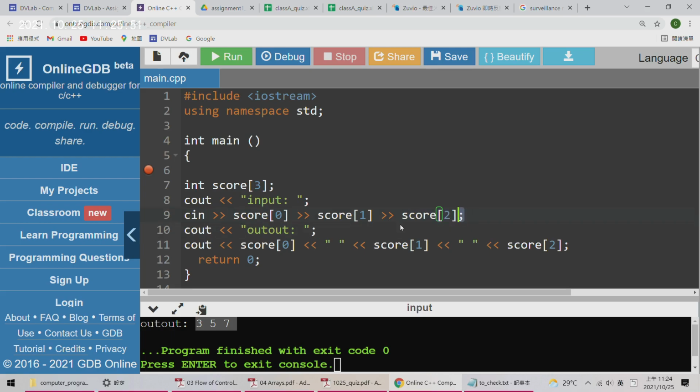And after the cin, I print the values saved in the array.